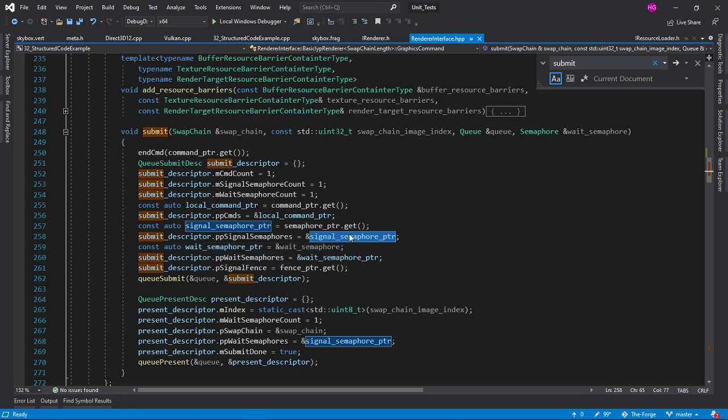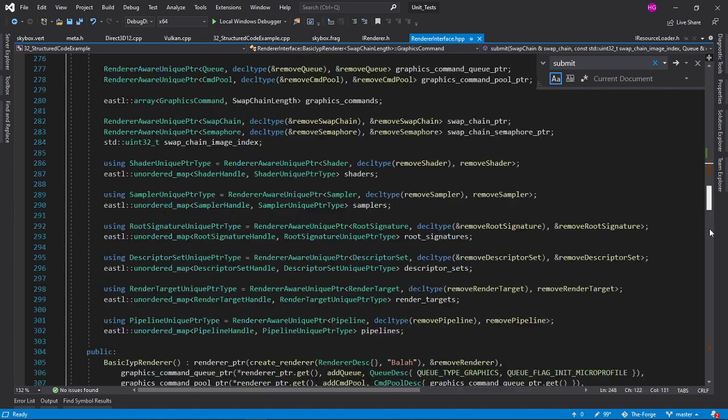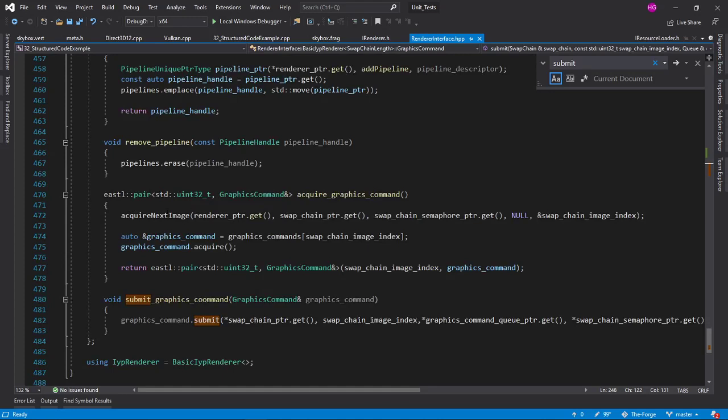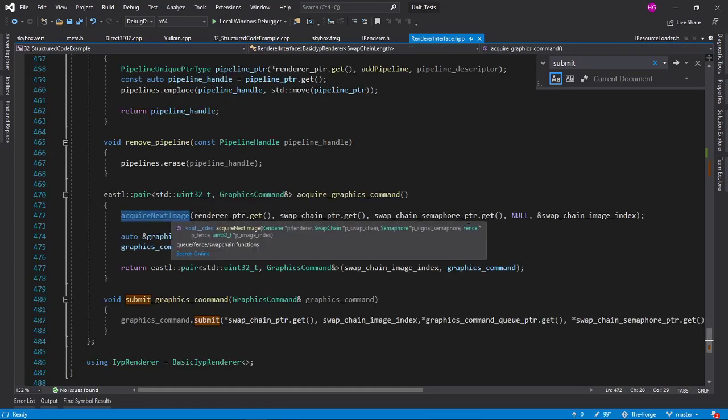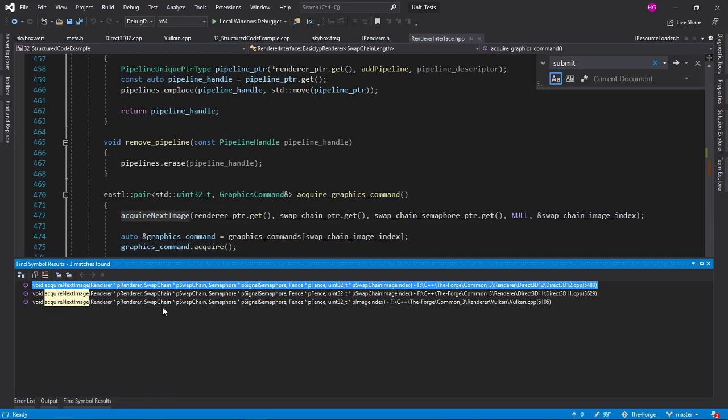So yeah, this is the thing that I don't understand. This wait semaphore comes from here, from acquire next image. Let's see what that actually does.